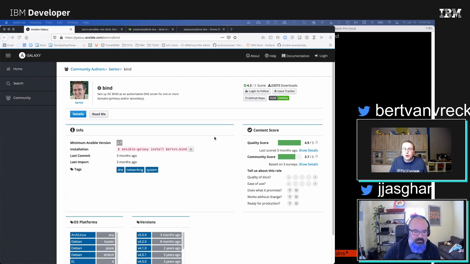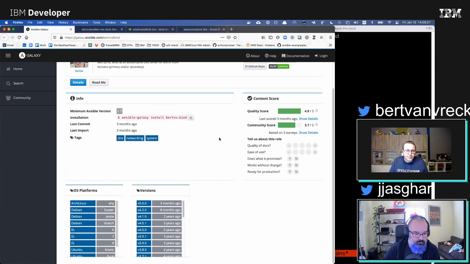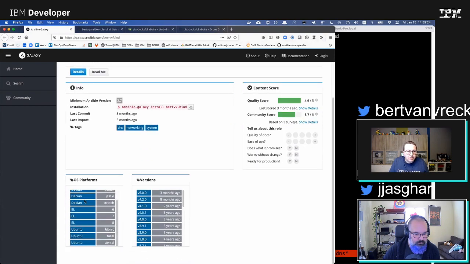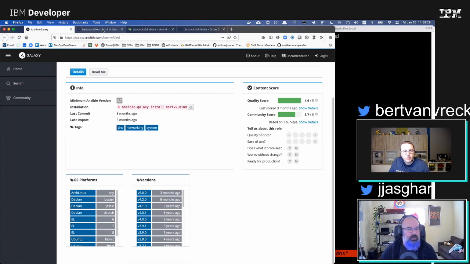And it is supposed to be written to be reusable. Good roles can be deployed on several Linux distributions and can be configured as well.